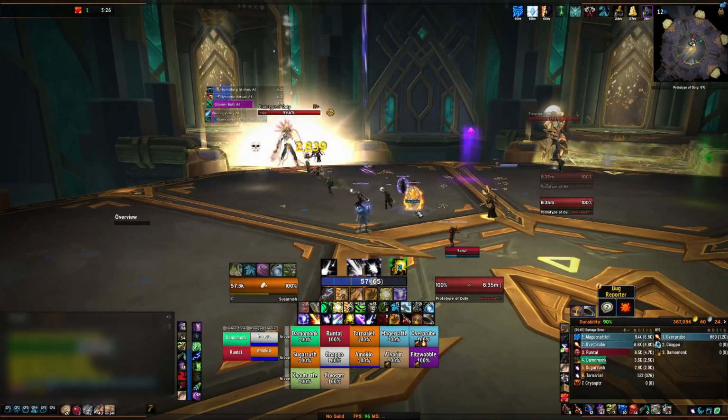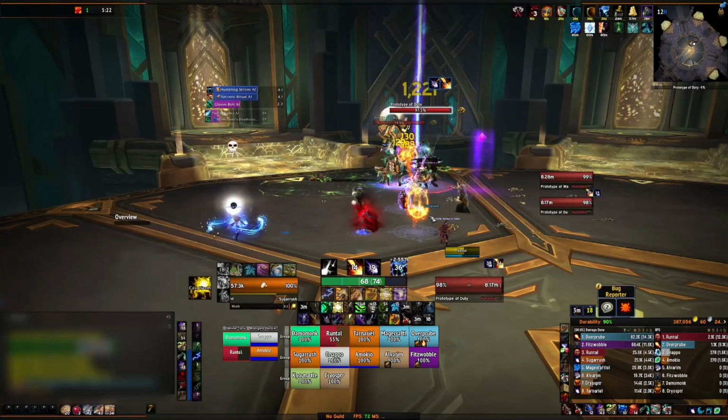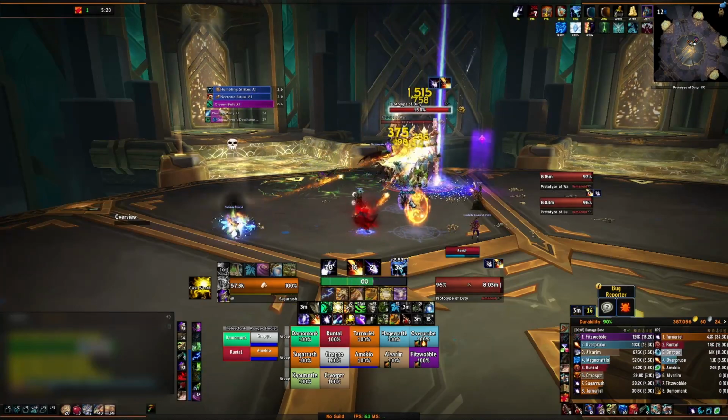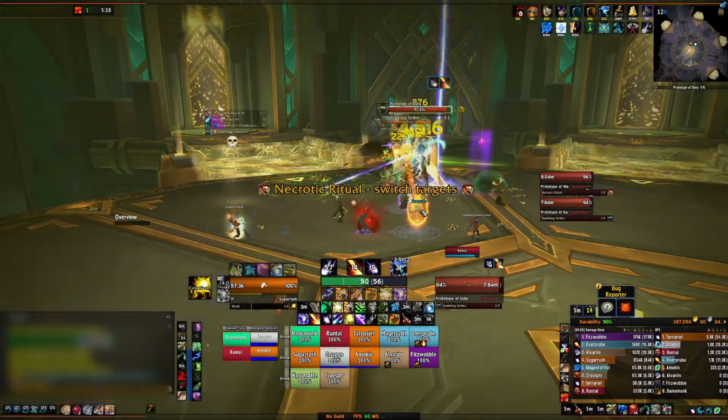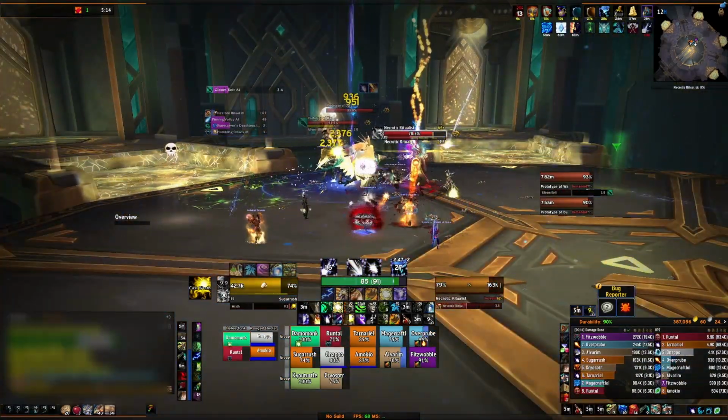War has a Gloom Bolt that can be interrupted. This boss will also summon Necrotic Ritualists. These ritualists need to be nuked down as they summon an expanding pool from the middle of the room that reduces healing received by any player within it.